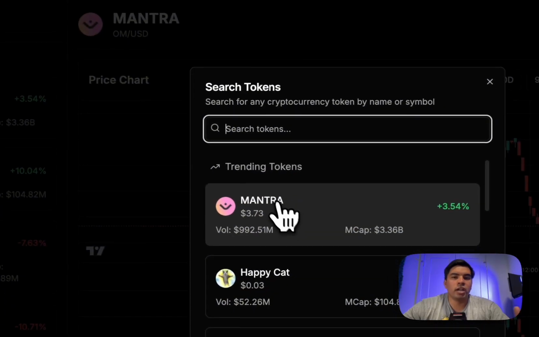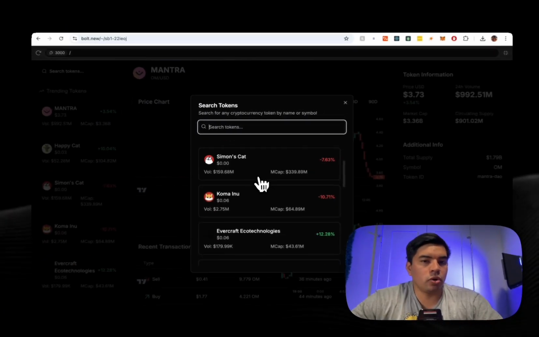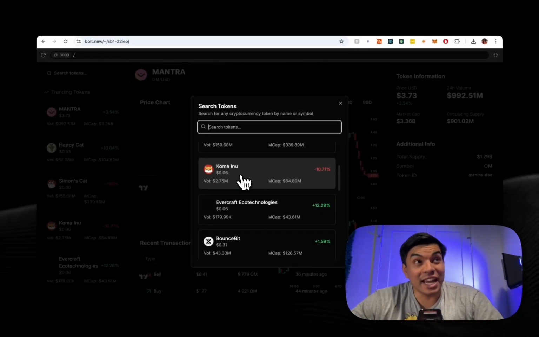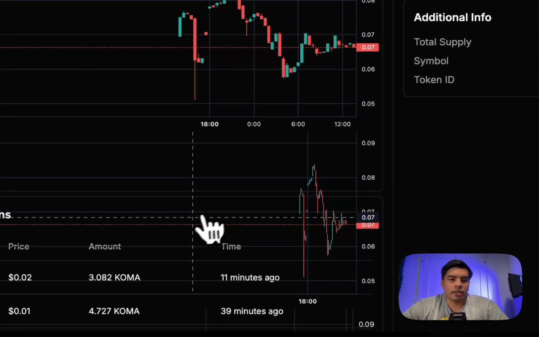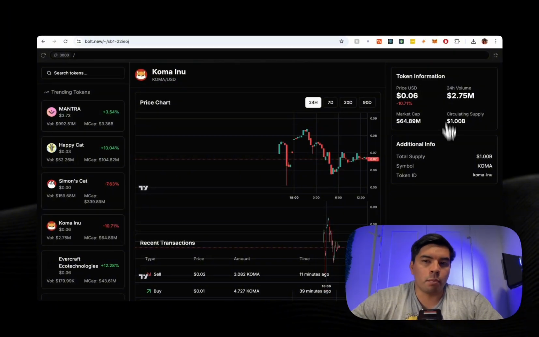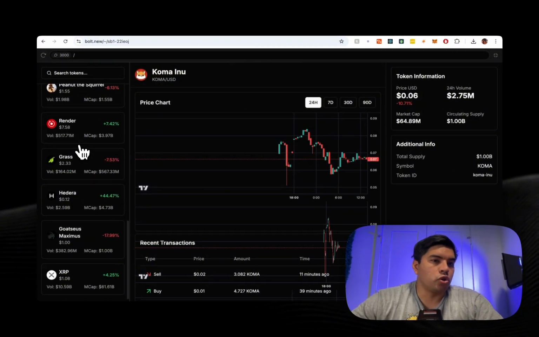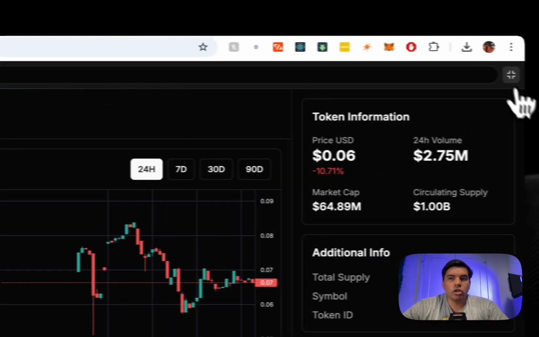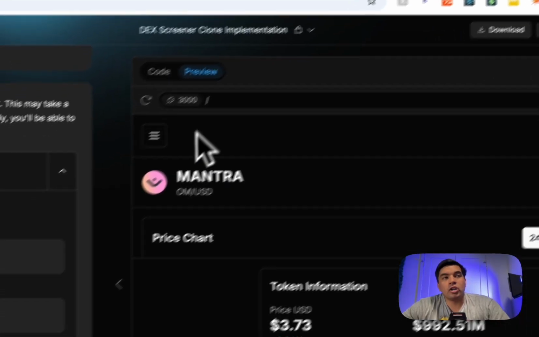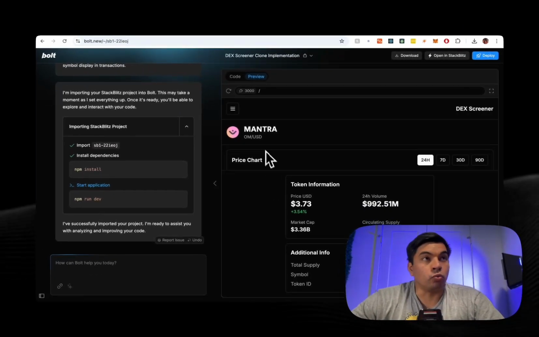When you hit the search token, it opens up a modal. You can switch through different tokens, and this is actually live data, right? So these are actual tokens that are trending right now. I was able to get it to have the transactions, to have token information, to get it to show trending, open up a modal. So all sorts of fun stuff. So you can really take this as far as you would like, within reason, right?